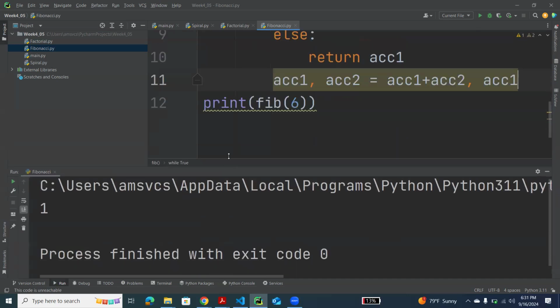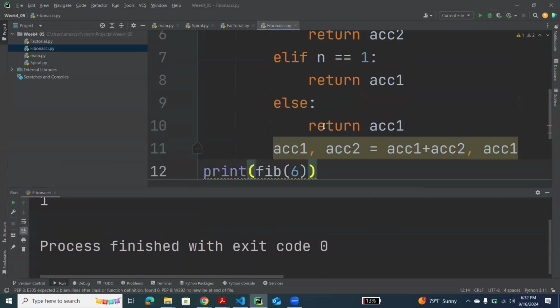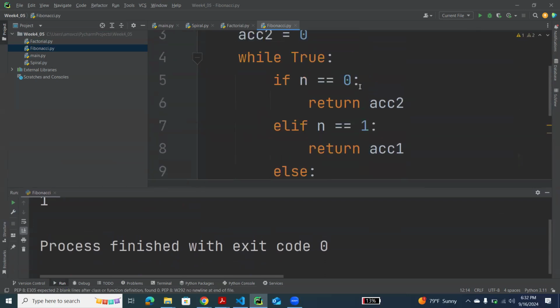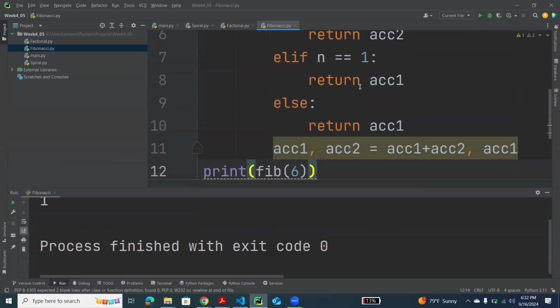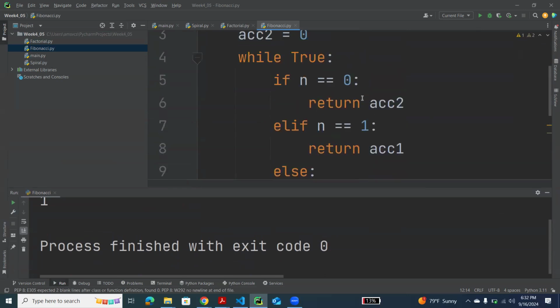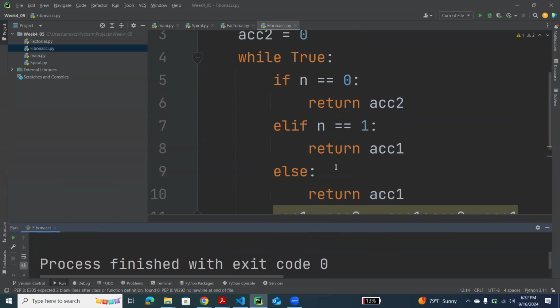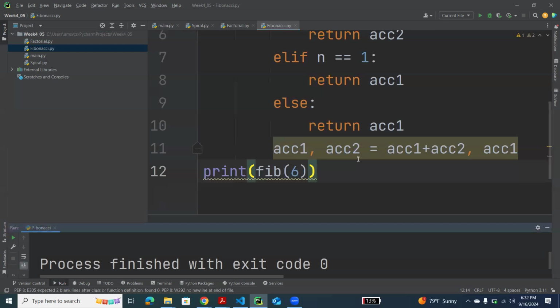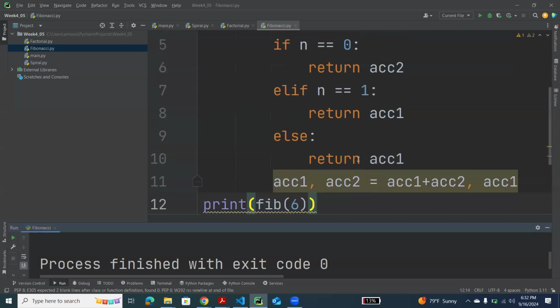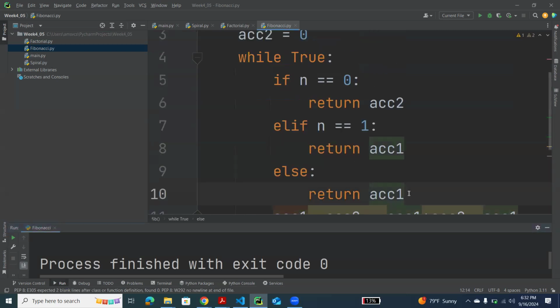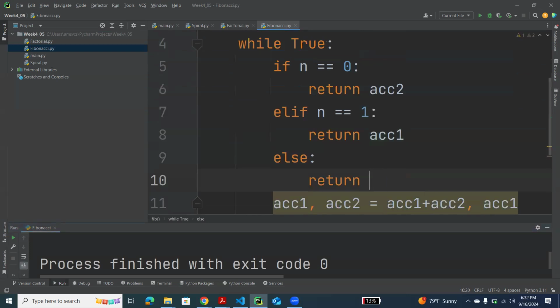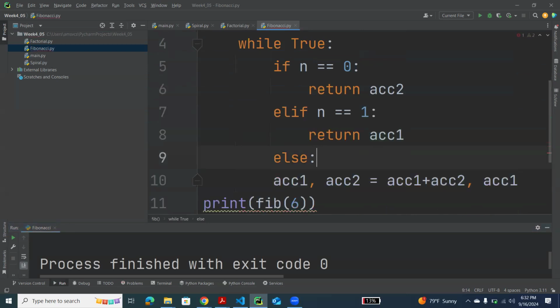Oh, it returns 1. Oh, okay, let's see why it returns 1. Oh, I believe because I need the return statement only if n equals 0.